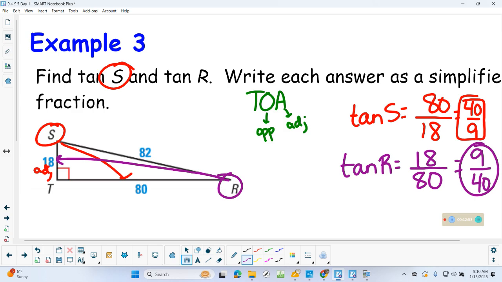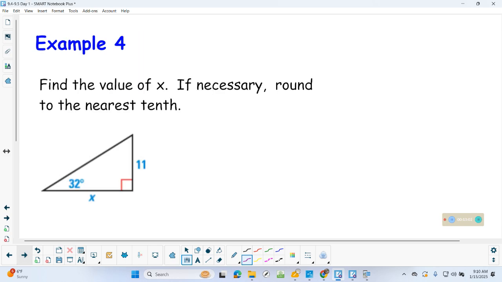All right, get ready. We're going to use our calculators now. Notice, this is why I harped at you about your calculator mode. Your angles are in degrees. Radians on your calculator is another way to measure angles. You'll get into that more next year. Degrees for us. Find the value of x. Now, this is not a 30-60-90, so my shortcuts are not going to do anything for me. I have to use a trig ratio. First things first, we have to figure out what trig ratio: sine, cos, or tan.